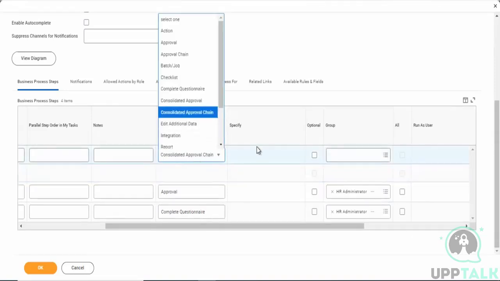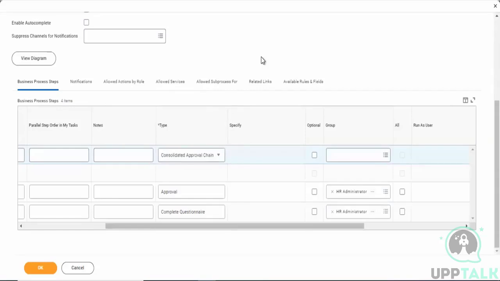Consolidated approval, in the sense of management chain actually. If there is anything that needs to be triggered to a specific set of people, or let's say you're hiring a key member into the organization, there needs to be a specific set of approvers who need to action on that hiring approval actually. Okay.